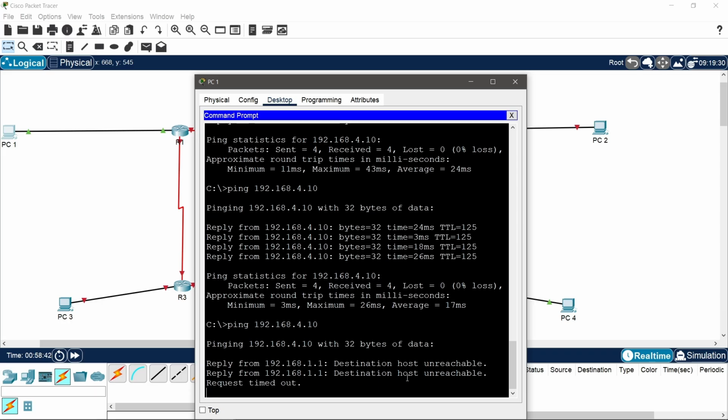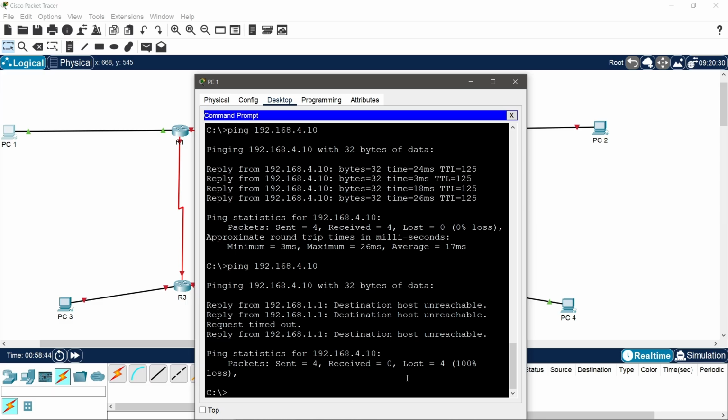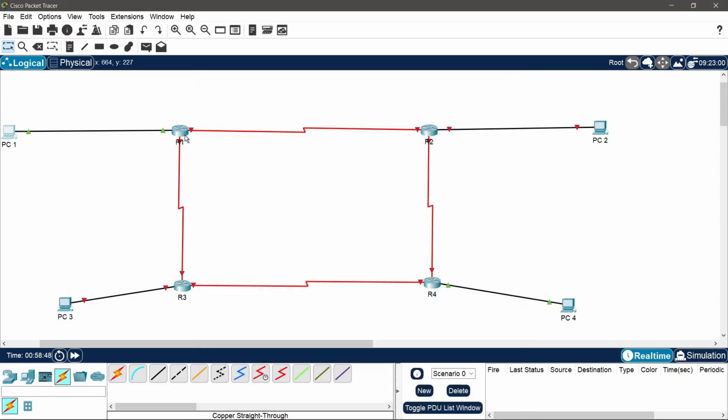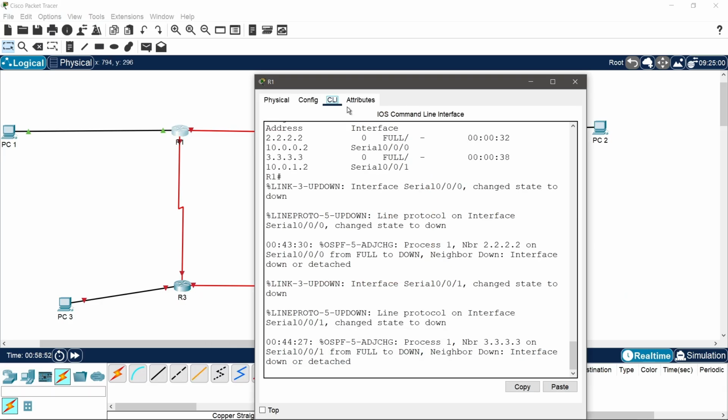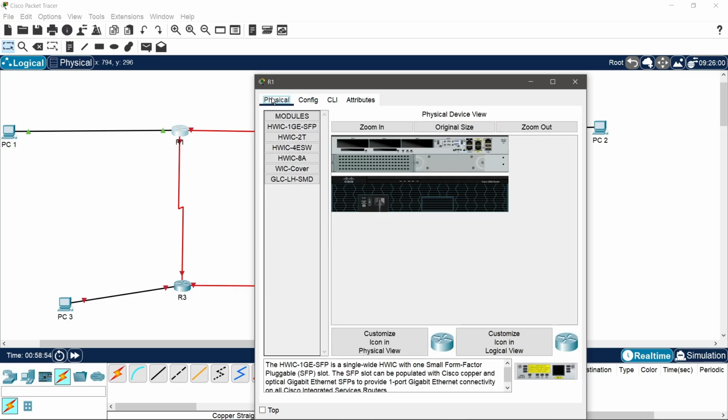So that's when we introduce another serial interface. So let me turn it off, then start with the configuration. Add another interface over here. Turn it back on.